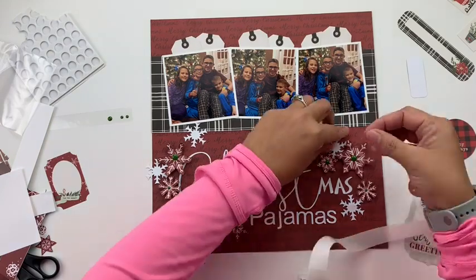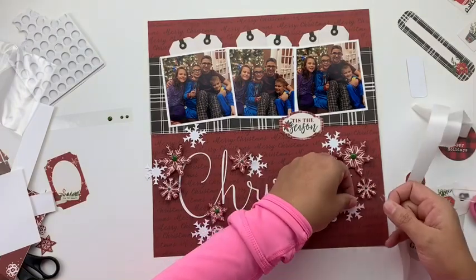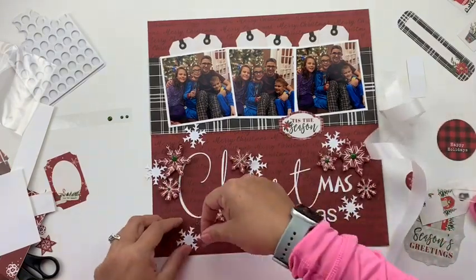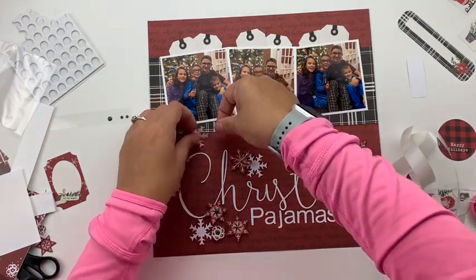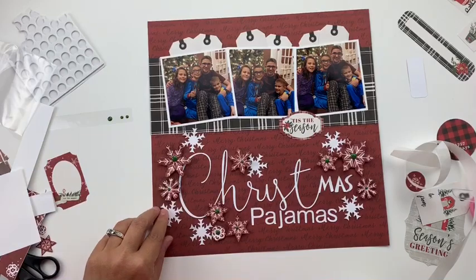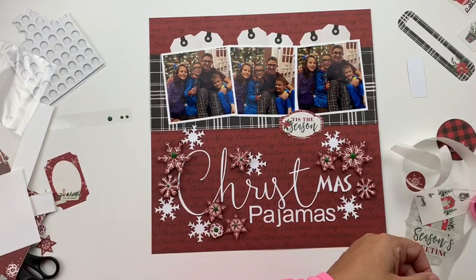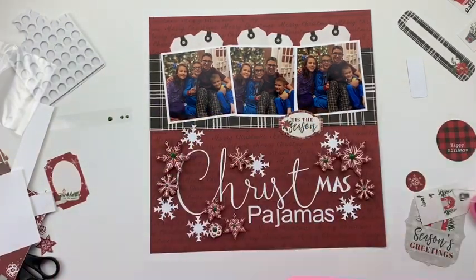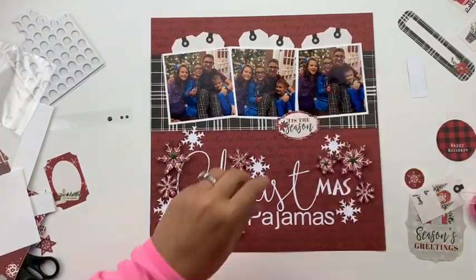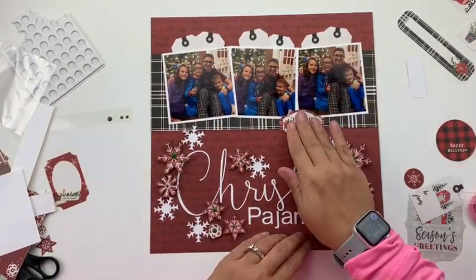Now I am going to add also some white snowflakes that I just punched out with an old punch that I've had in my stash forever, and that just adds some nice contrast into the layout. I'm also going to just add some little details here and there, some of them to add dimension. So like I'm going to use some enamel dots in the center of some of my snowflakes. I'm going to use some 3D foam circles to pop up some of my snowflakes. And I'm going to add some words there right underneath my pictures, just to, again, bring some dimension, add some interest to the whole layout.